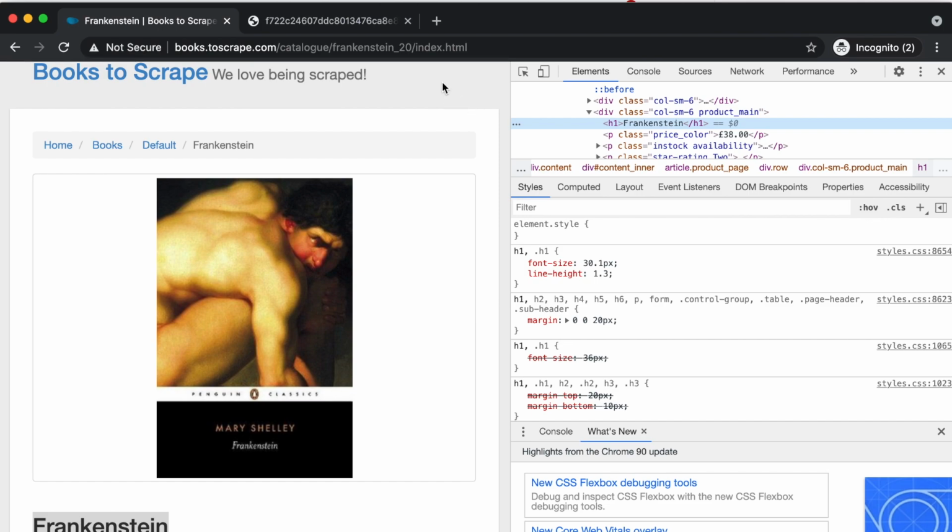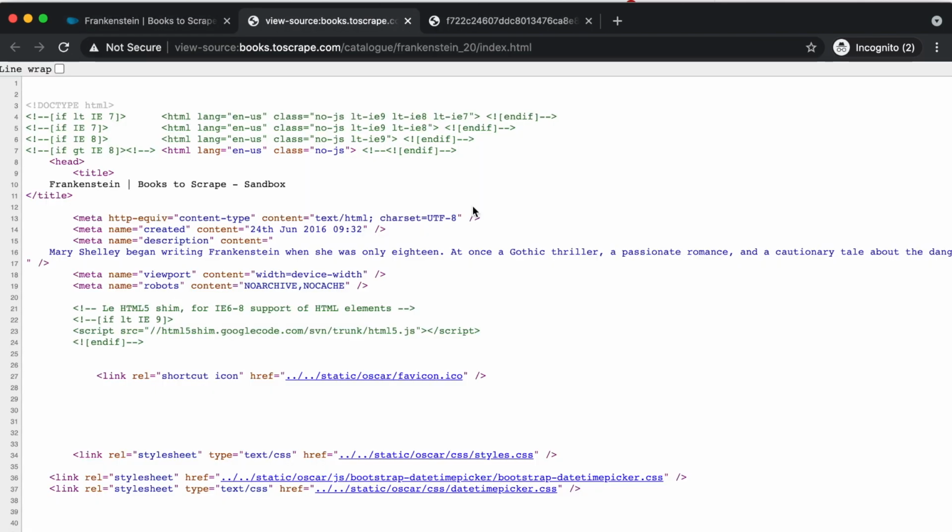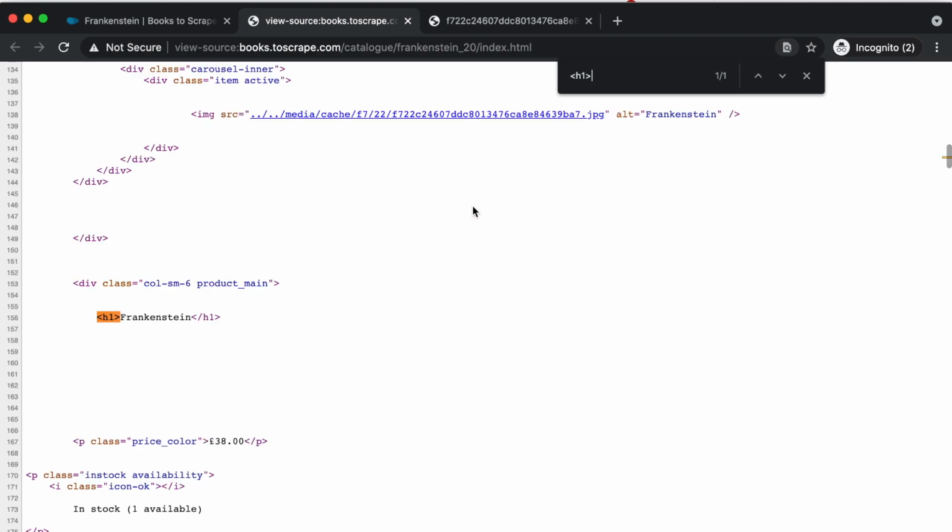But what you can do is view page source. Now search for H1. So there is only one result, which is good for us, so that we can get the title of the book quite easily.